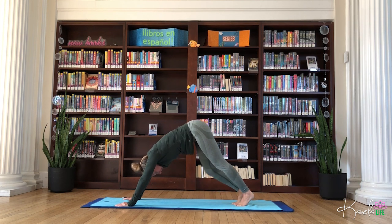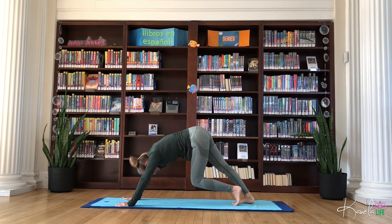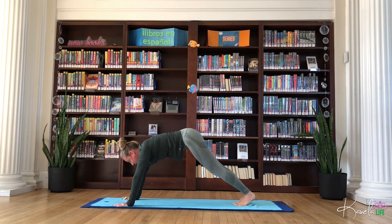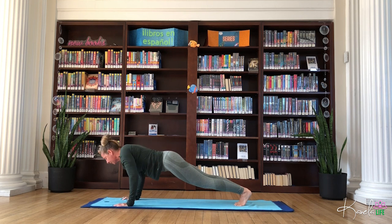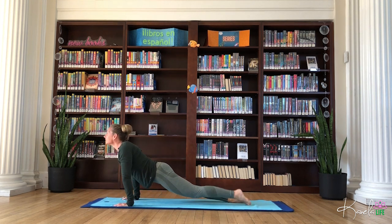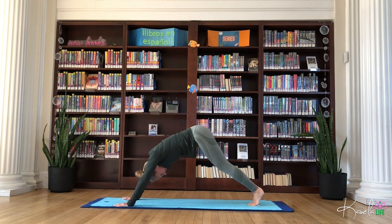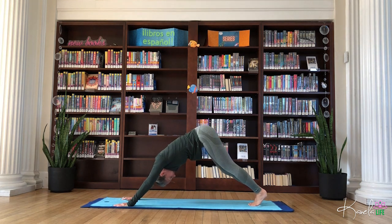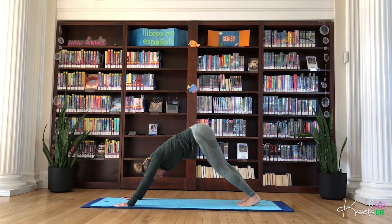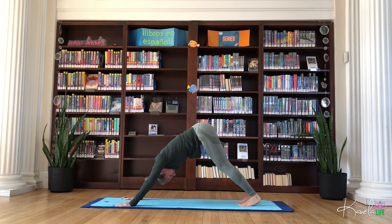You probably feel lopsided here, not in balance. Maybe flow through high plank, chaturanga. Inhale, upward facing. Exhale, down dog. And let's make our way to balance the body, giving some love to that left side.